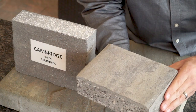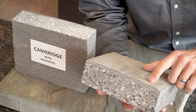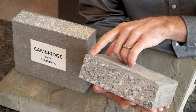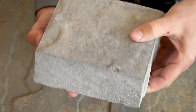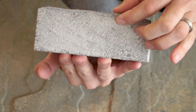E.P. Henry has been making face mix pavers, which we call Dora Face, since E.P. Henry first introduced them in the 80s. Cambridge uses the same process but they call it Armor Tech. If one looks at their paver next to E.P. Henry's, the only difference is the sourcing of the aggregates.